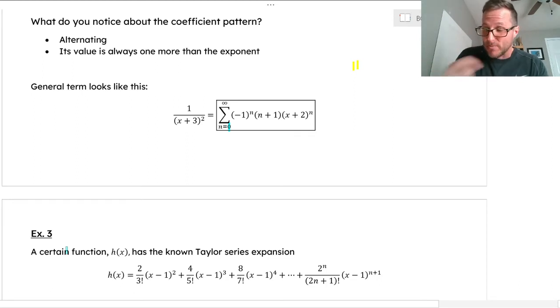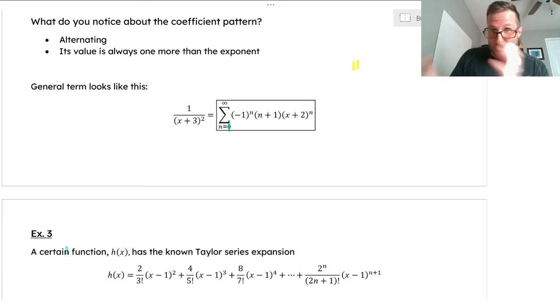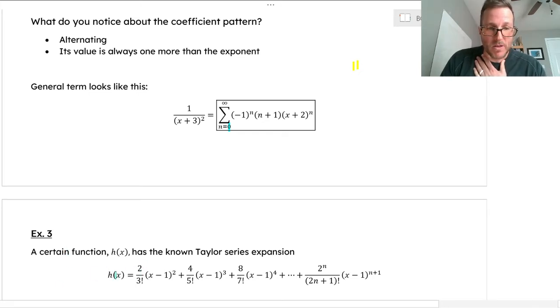If you can add, you can subtract. If you can multiply, you can divide. You can reverse. The reversibility of mathematics is what makes it so awesome. Well, now I'm going to give you a problem where I have the polynomial. How can I use the polynomial to backtrack and figure out any derivative information about the function? Okay, so this polynomial, I don't know what h of x is, I don't know what the function is, but I know that its Taylor expansion looks like all of that stuff, okay?